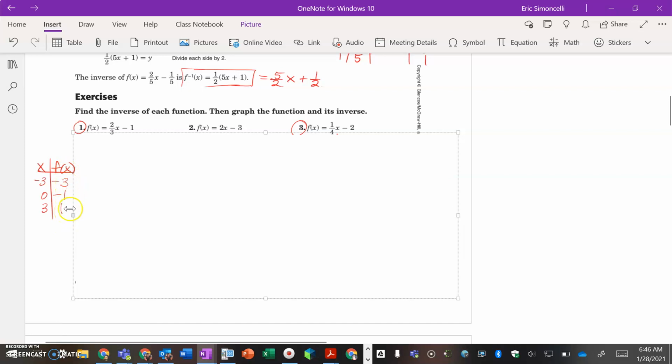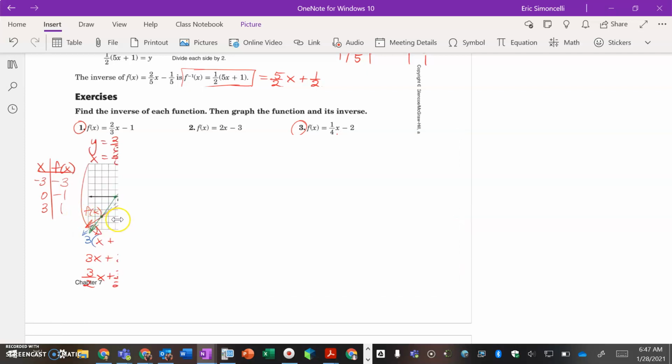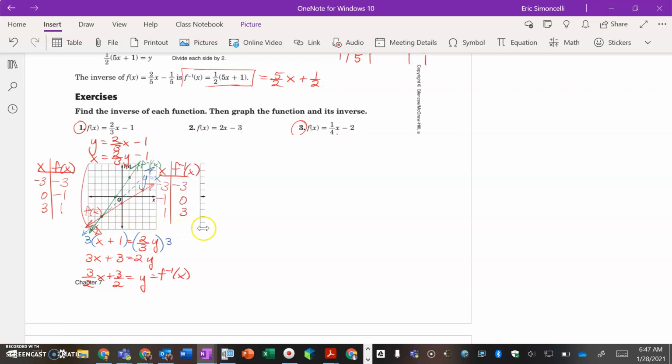You don't have to pick those necessarily, nor do you have to even pick 3 points. I would certainly pick 2 points minimally so that you can actually graph your line. Those 3 points are fair. Keep that in mind as you're graphing and analyzing. Speaking of which, I'm going to uncover everything at this point. I don't think I can without losing what I'm looking at for number 3, of course. Anyways, here's the equation of the original problem. So again, replace f of x with y.